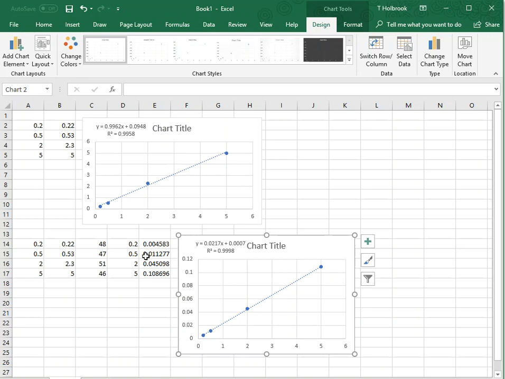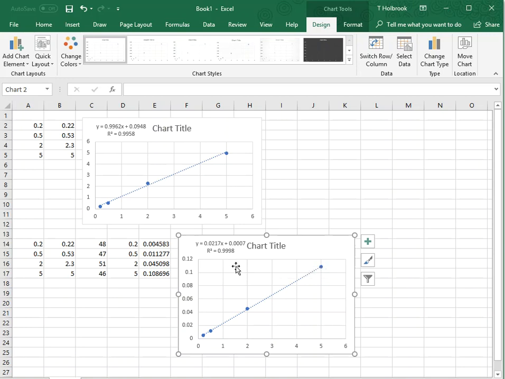What we want to look for is our R squared value. Our R squared was always an idea of linearity. So how is the concentration related to the signal? Is it in a linear fashion? 0.9958, that's pretty good. We would let you slide by with that, and we would, again, pat you on the back and tell you good job. But look what happens when I bring in my internal standard. My internal standard takes care of all of the variations that might happen throughout the analysis, especially within the equipment. And that R squared value improved. It went to 0.9998.